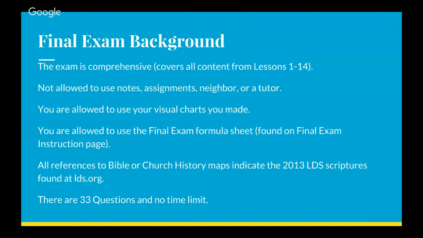You are also allowed to use the final exam formula sheet, and you can find that on the final exam instruction page. Right before you take the exam, there's a page with all the instructions on there. Make sure to have the final exam instruction page open. Also, if there's any references to Bible or church history maps, just like last week, make sure you're using the correct 2013 version. You can find that on lds.org. Otherwise you may get 1 or 2 questions incorrect if you're using the old versions. Also, I just want to let you know there's 33 questions and there's no time limit.